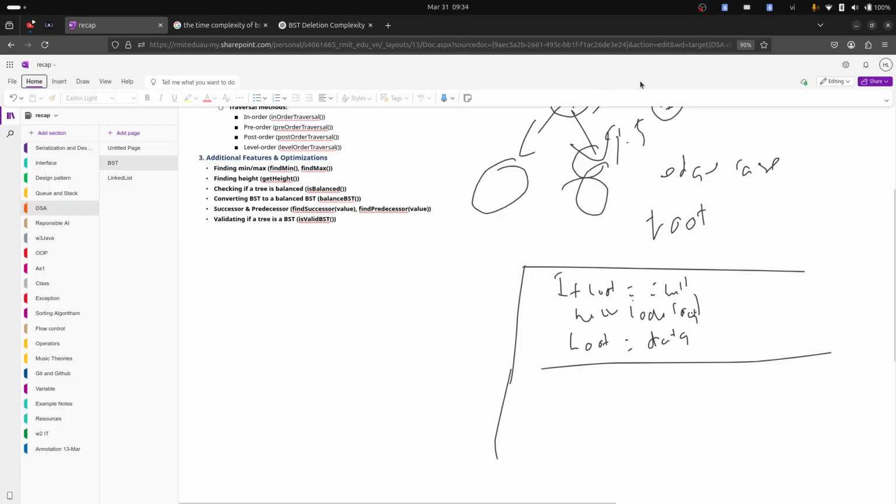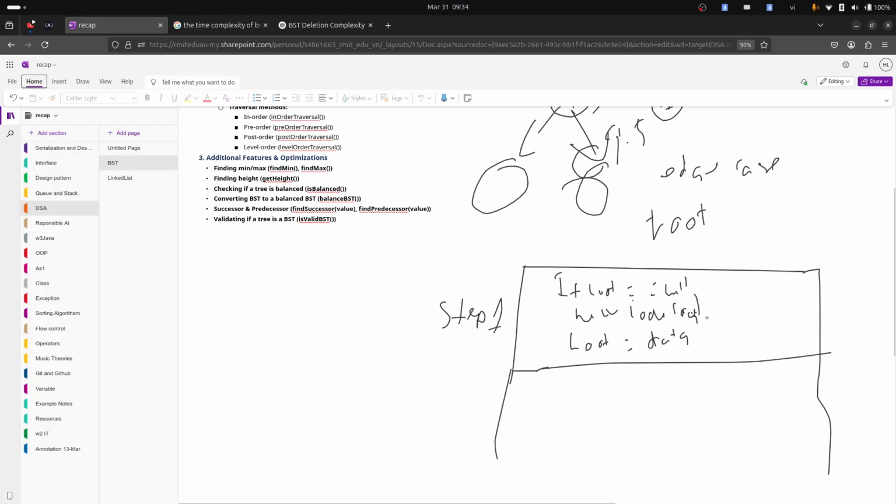And I want to store the parent, so I'm going to cover that later in the real code, but right now I'm just providing the pseudo code. The first step is the base case to stop the recursion, because I'm going to use recursion for adding an element.